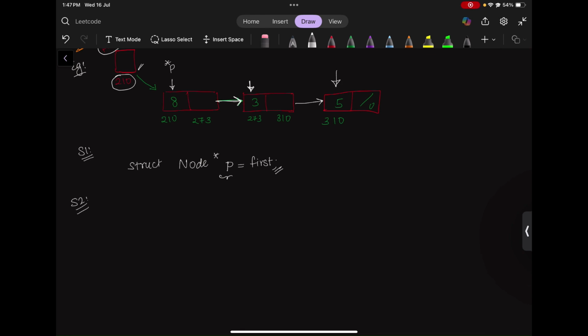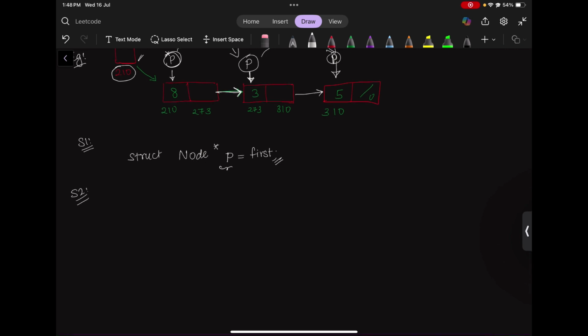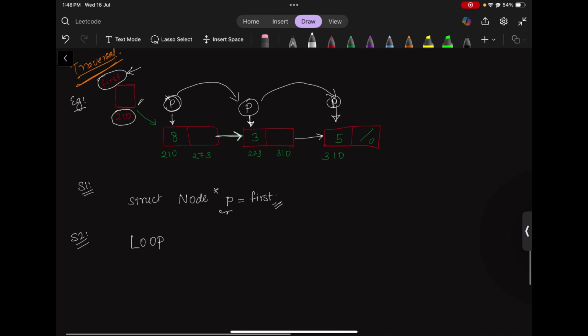So our task is to begin with here. Since it is equal to first, it begins here, then our task is to update p to come over here and then here, and the realization we get over here is we will require a loop, since a loop helps our task to go forward repeatedly without us having to call the statement again and again.